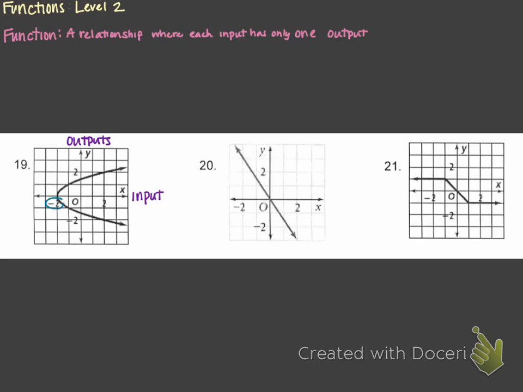So if we look at -2, we're looking right here on the x value, and we can see at this point there's one and only one output. There's one coordinate point there. So at that point, we're looking pretty good. However, let's take a look at, let's say, +2. So our input is +2, and we want to look at the graph for our y values. So we have this one y value at +2, and this second y value at -2. This means that for our one input value for this +2, we had two different output values, which means that this is not a function.